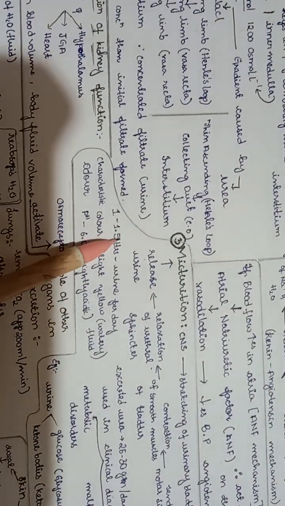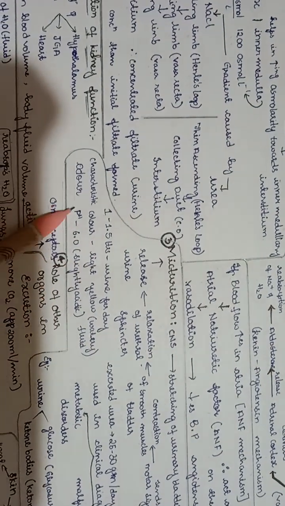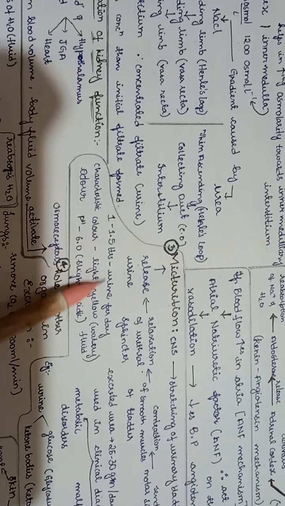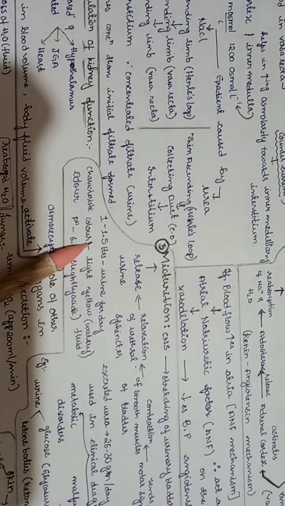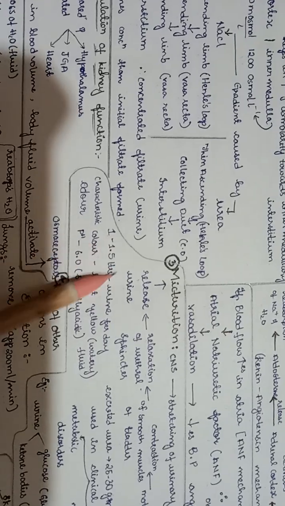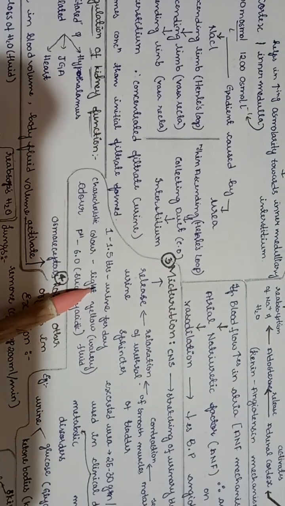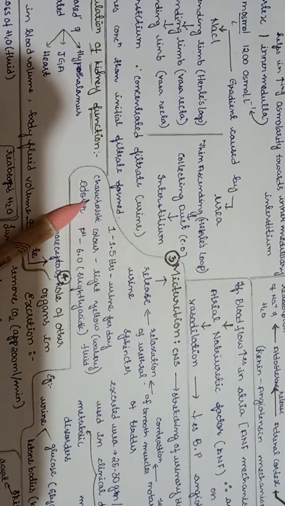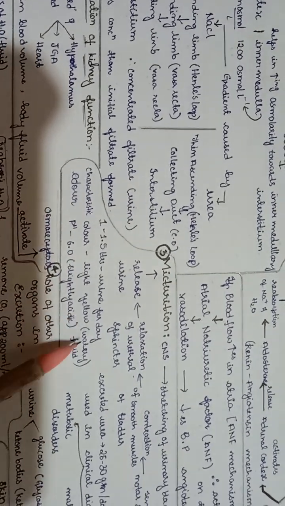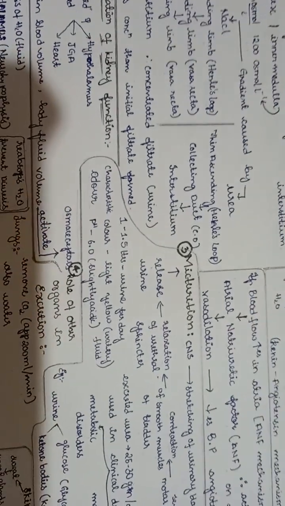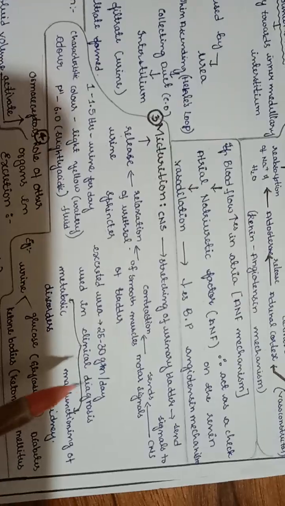Per day 1 to 1.5 liters of urine is excreted. See how concentrated the urine is: GFR is 180 liters, so it is too concentrated. It means 4 times more concentrated than the initial filtrate. It has a characteristic odor, the color is a light yellow watery fluid, and the pH is slightly acidic, that is 6.0.